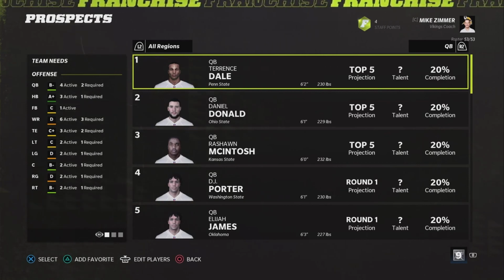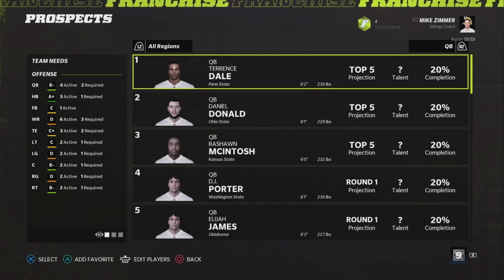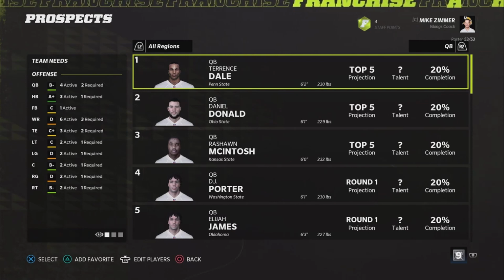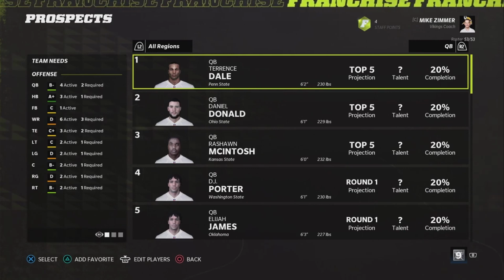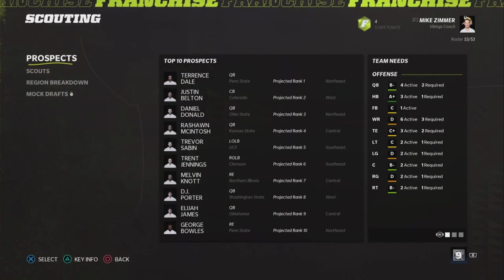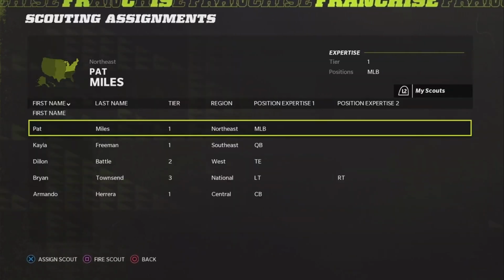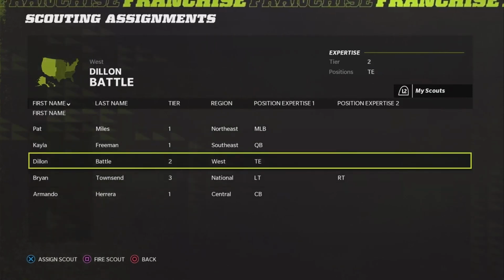Okay, so we have an initial thought of what this class is like. Now what we really want to do is figure out where to assign scouts and which positions to focus on. And this is the part where it gets really tricky and you really have to do your homework on what you have available and what you need. Because if you choose the wrong thing or send them to the wrong region, it's pretty much a waste. So let's go ahead and review our scouts again. I've obviously chosen the Vikings because I know their situation rather well, so I can right away tell you there are quite a few good options here for the scouts.